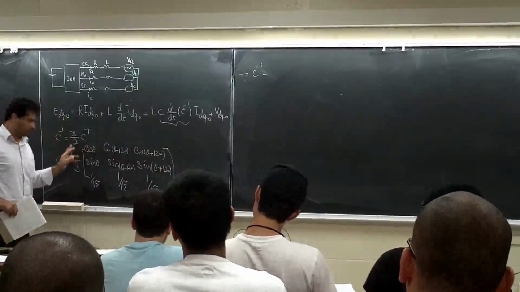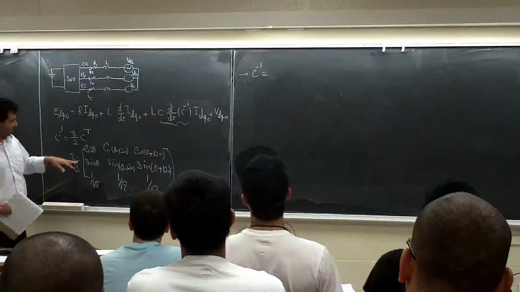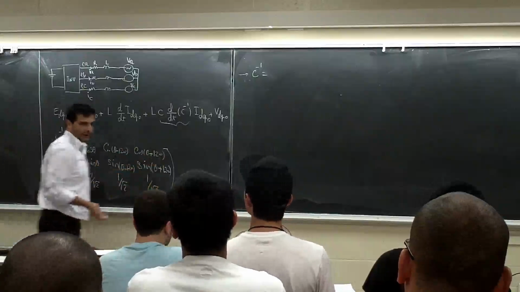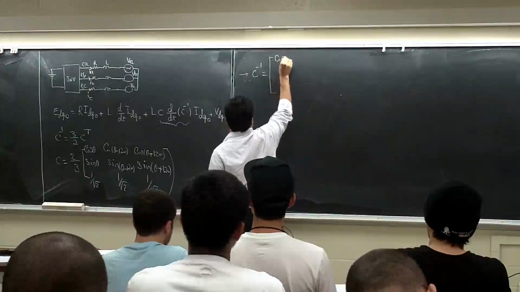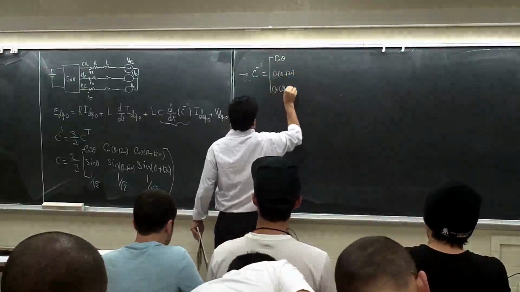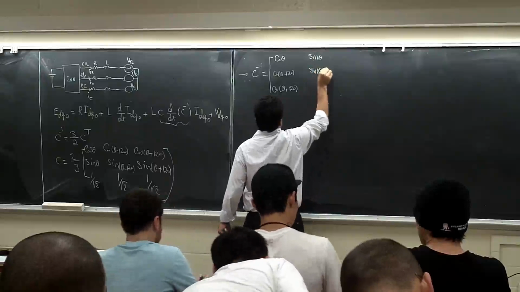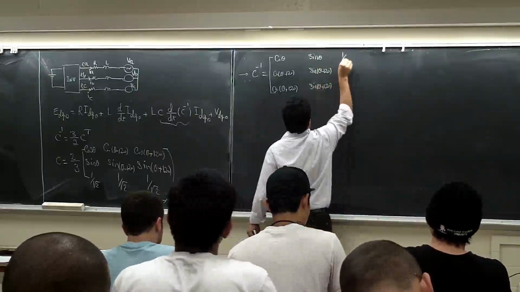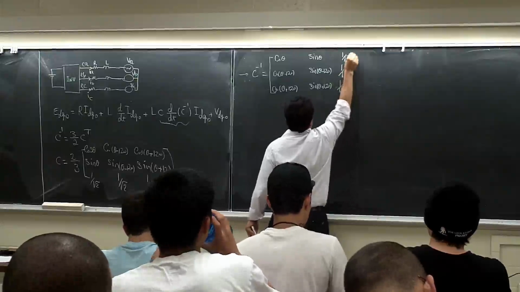So 3 over 2 times 2 over 3 gone, right? So this part they're going to get canceled, right? So it's going to be C transpose. Not C transpose, this part transpose, right? It's going to be cosine theta minus 120, cosine theta minus 120, and the same thing here. Sine theta minus 120, sine theta plus 120. And 1 over the square root of 2, 1 over the square root of 2, 1 over the square root of 2. Is it correct?